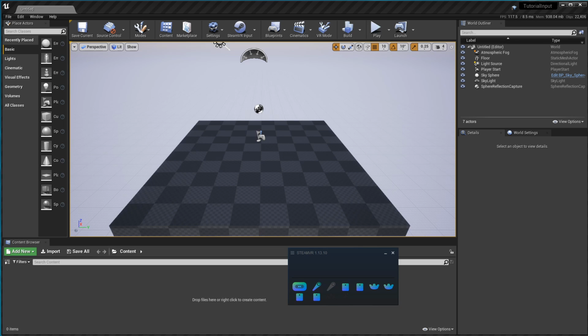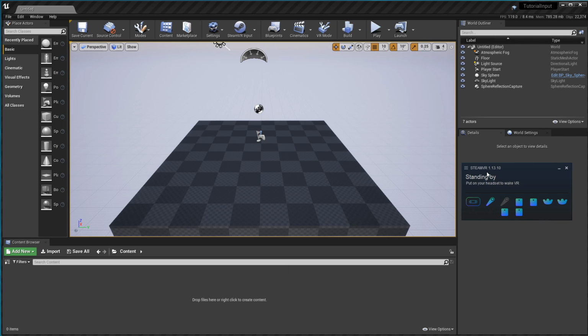To keep things simple, I'm going to demo this with a brand new project. It's just a standard Unreal game project with a blank map. I'd suggest you start by turning on all your Vive stuff. You can see my controllers and trackers are already running.